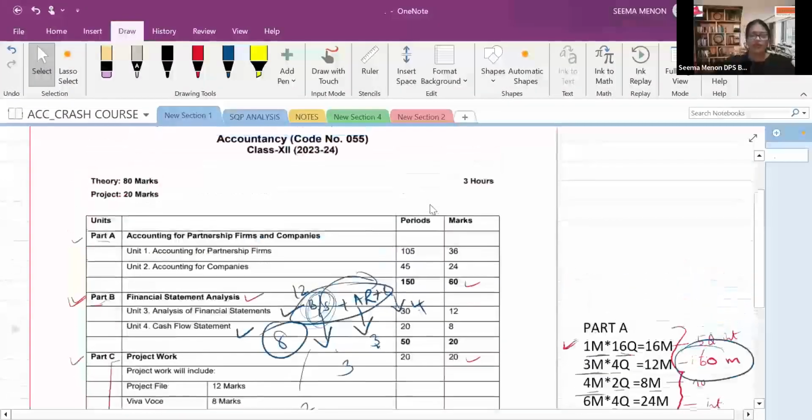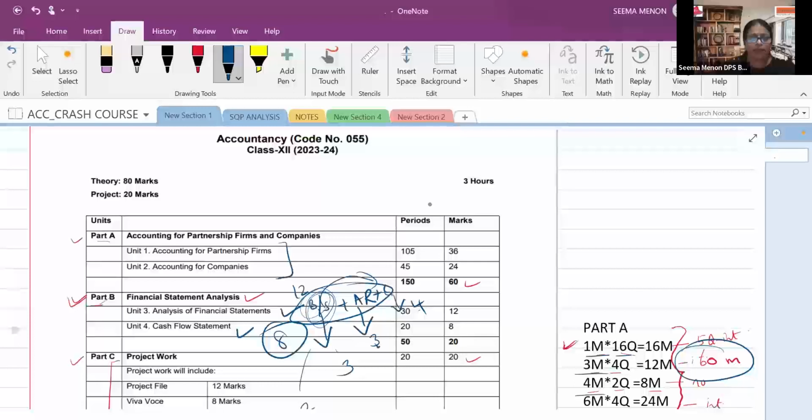Then moving ahead, that is accounting for partnership firm and company. Company means here share capital and debenture. Both together carry a 24 mark question. Out of 24, there is a 6 marker question from share capital, then 3 marks from share capital, then 4 marks from share capital. 4 marks for balance sheet, 3 marks for issue of shares other than cash, then a 6 marker question from the forfeiture and reissue of shares. After that, 2 more questions, that is MCQ: one question will be assertion and reasoning and another will be a theory question. Including internal choice, there can be 3.